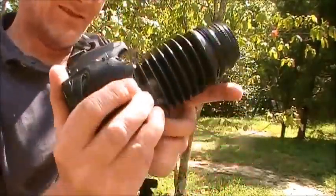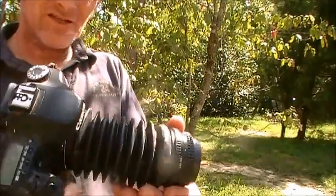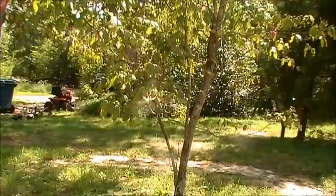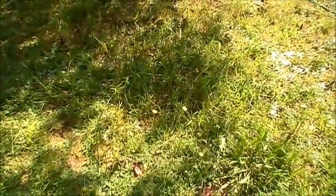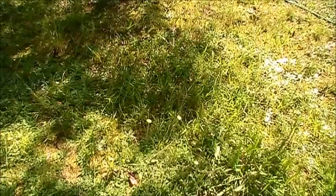It just goes right on there like that. And it's actually a little bit too long, I think. So anyway, I got some flowers down here. I'm going to try to get a shot if I can. Let's see. Try to show you if I can how close you've got to get.